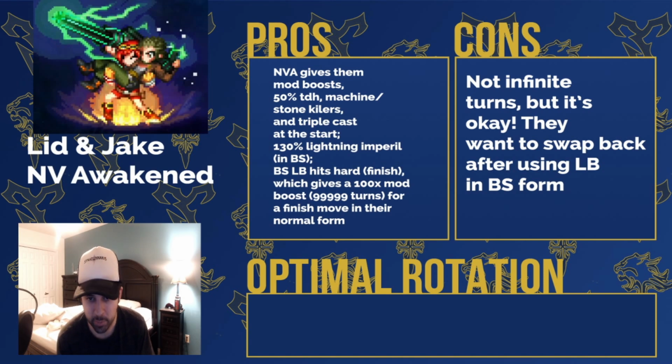Their low burst form in their Brave Shift hits really hard, and also gives 100 times mod boost to one of their old moves that gets unlocked, I think, in their normal form. It becomes a really strong move that you can triple cast, or dual cast whenever that goes away. So that's really strong because it just stays like that permanently. It just stays like an over 100 times mod finishing move. That's insane.